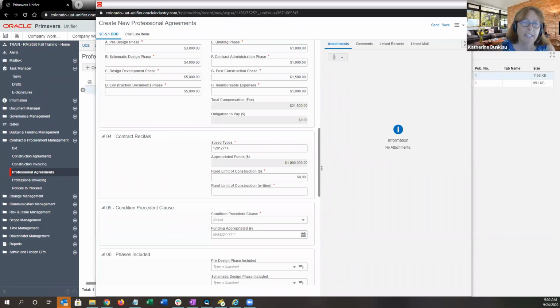Let me see if I have an AE agreement. Ah, I do. Okay, let me email this one. It only has 2 design phases, but I hope this should help.